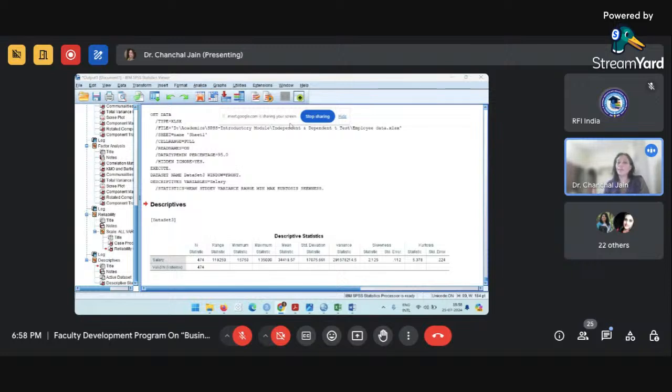Now further, after looking at your hypothesis, it is very essential for us to see which test you can perform on that particular hypothesis. So one thing is you need to know the number of variables available. We have identified there are 2 variables, salary and gender. And in gender, there are 2 categories, male and female. This is what we have identified.